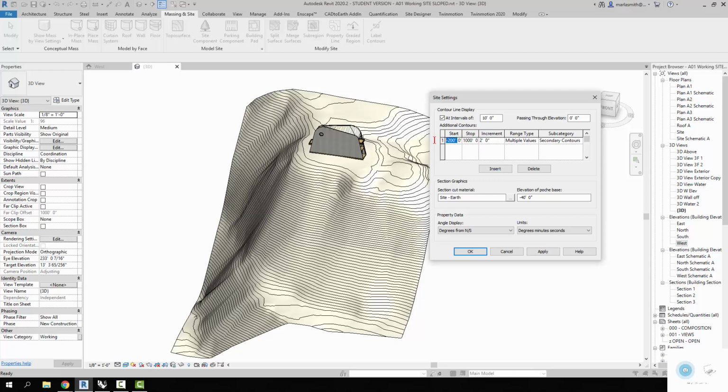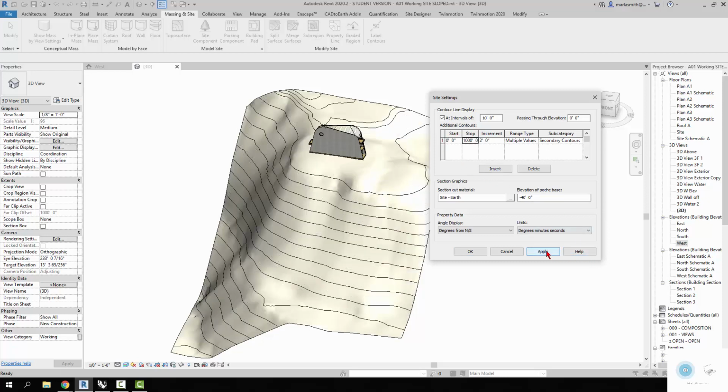If this were to start at 0 and apply, you'll see that you're not getting the secondary intervals because this is 0, and then there's really no topography above that. So you need to tell the secondary intervals where to start. So at negative 200, I can do maybe negative 20 feet and apply. You can see it's now only going down 20 feet.